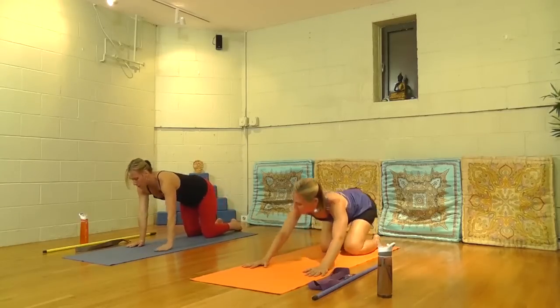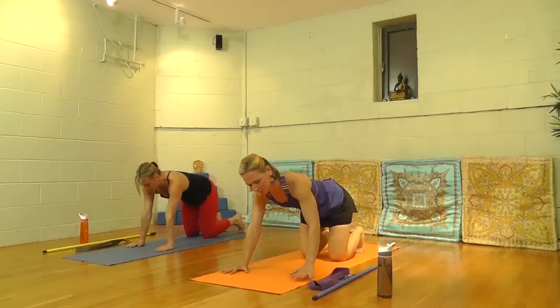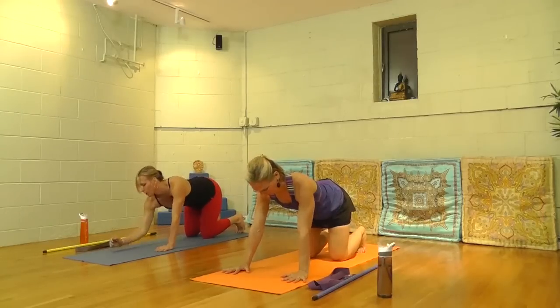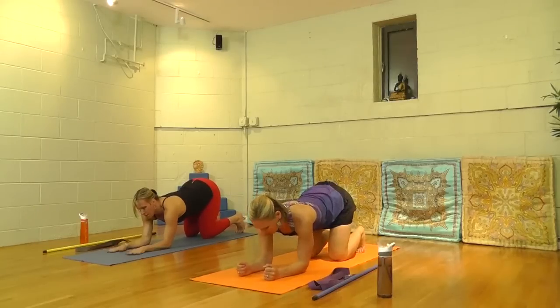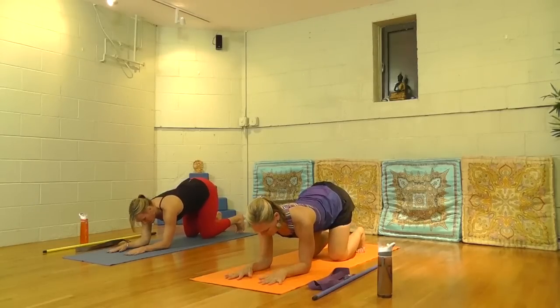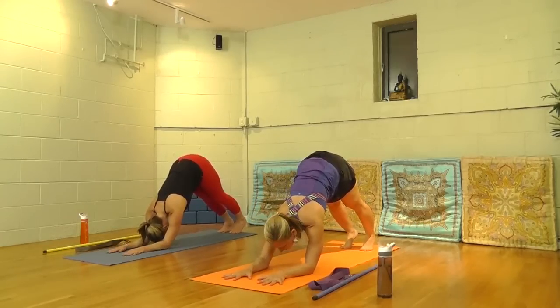We're gonna come into all 4s. We're gonna curl our toes under. Once you have those toes curled under, we're gonna go down to forearms. Our first pose of the day is going to be Dolphin pose. So hands are planted down. We're gonna lift our feet up in the air. And this should feel really big, deep stretch.